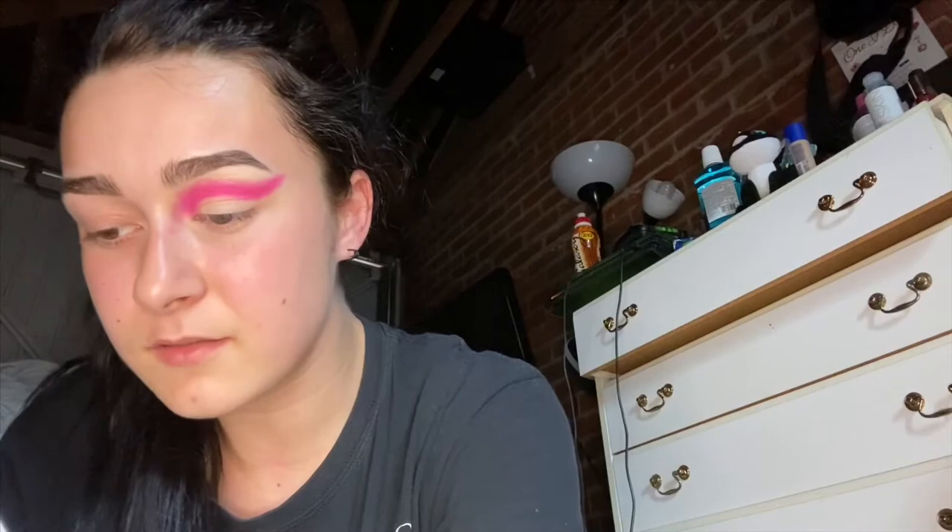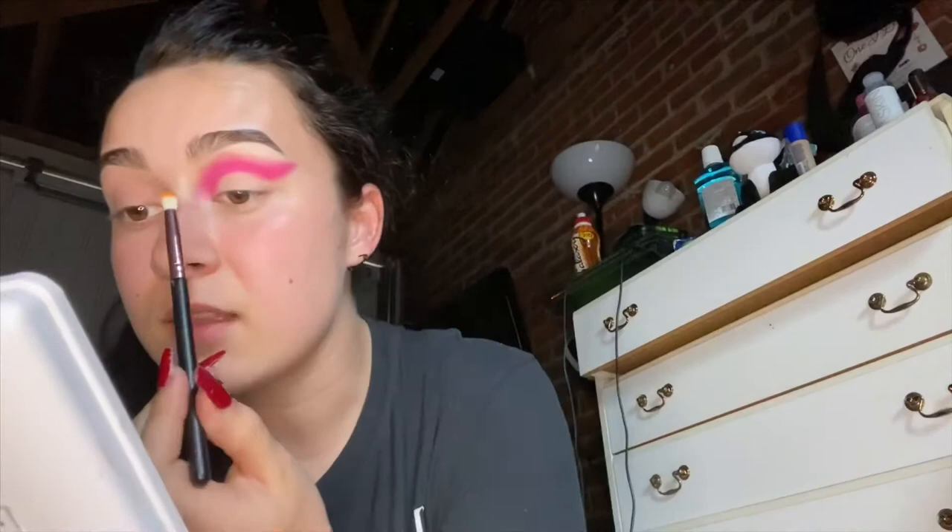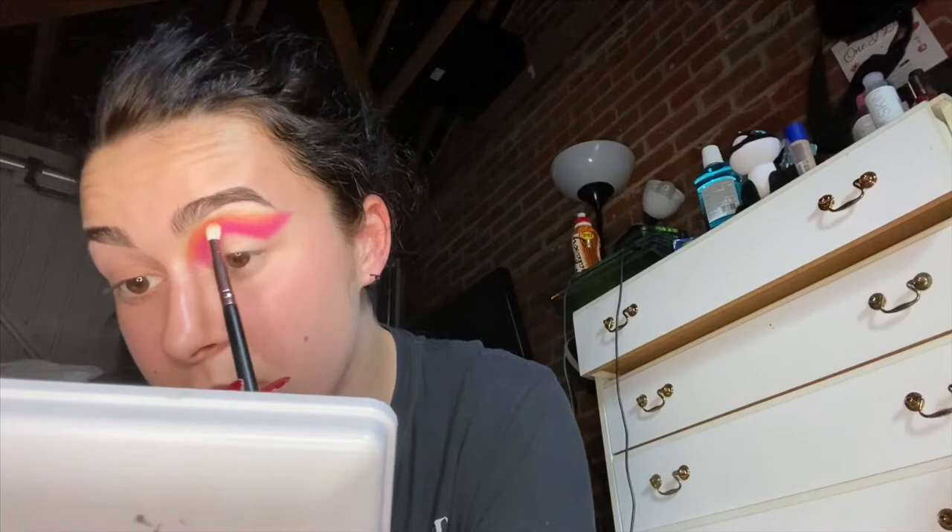I'm going to use the shade 'Tangerine Dream' because it's a little bit lighter and I'm going to blend that above the pink. I'm not going to use loads because I haven't got a lot of eye space. Also, in my previous video I called the description a 'bio' — I apologize for that. Now that I've blended out the orange, I'm using the shade 'Hello Sunshine,' putting that right on top, then using a clean brush to blend everything out. Trust the process!